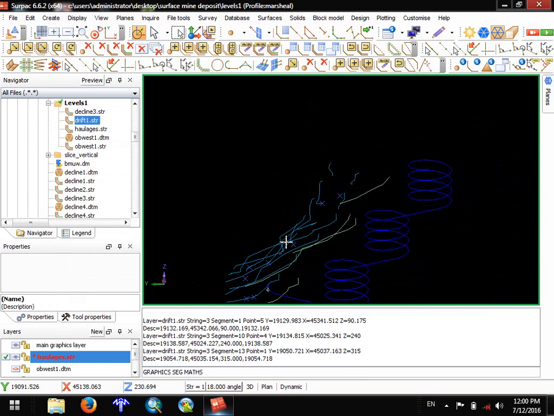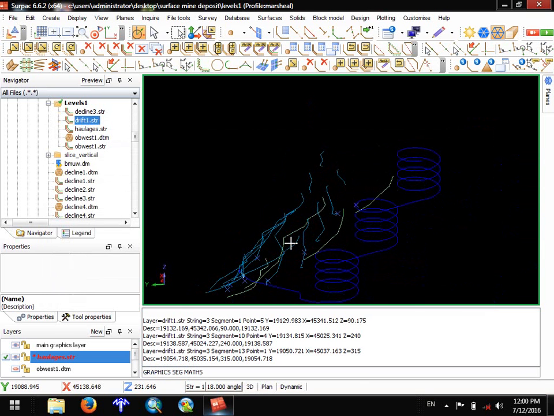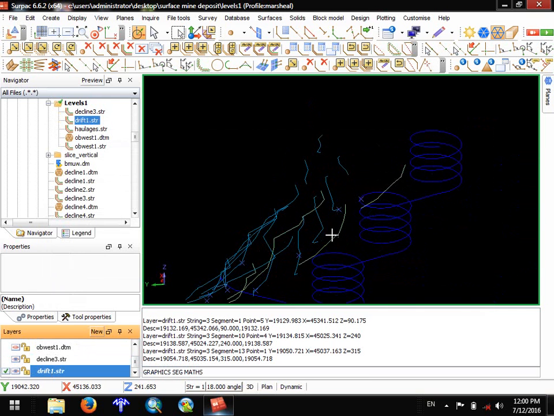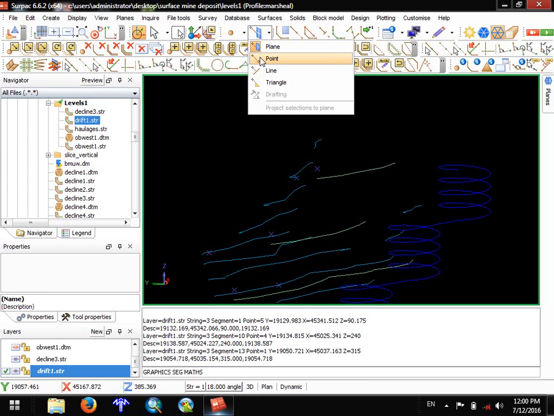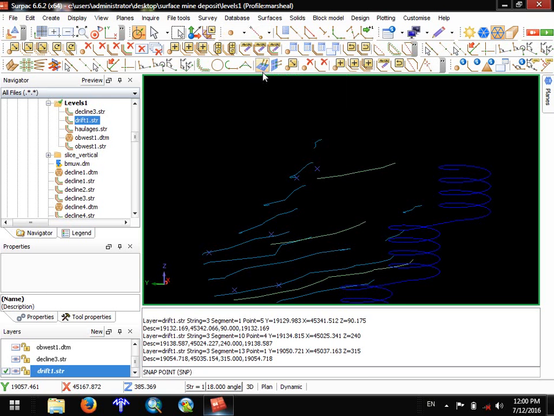Now what we'll do is copy a drift segment, which is this drift segment. Then I'll snap to point or line point.